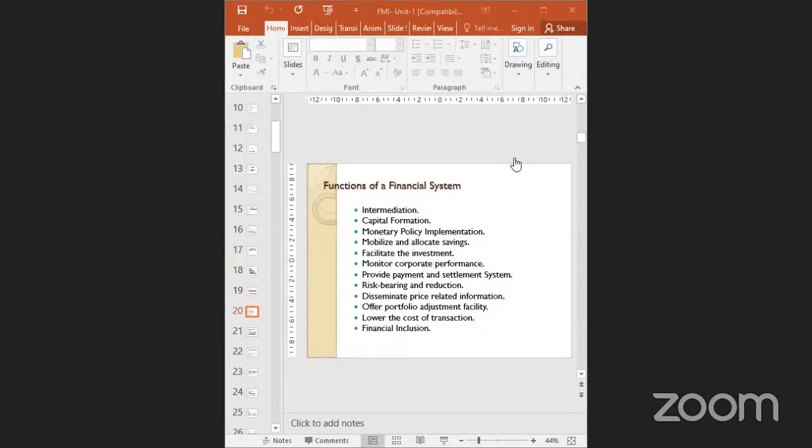It means to create funds. Ma'am, by giving loans to the customer. Giving loans to the customer? Okay. Capital formation. Yes, very good. Anyone else? Creating funds. Very good. Ma'am, through FD, RD. Okay, through investment and savings. Anything else? Anyone else want to answer, or shall I continue?